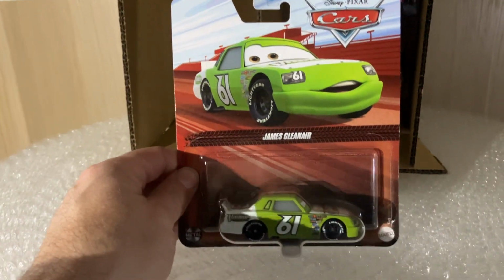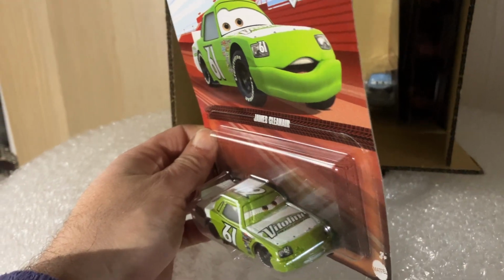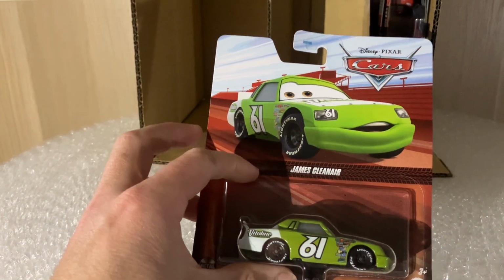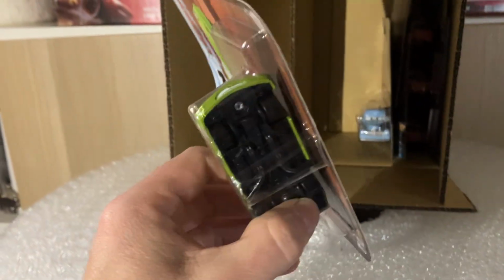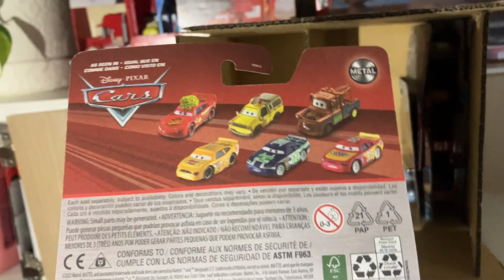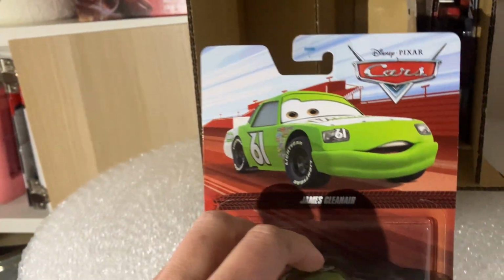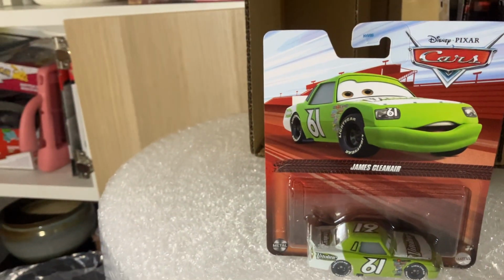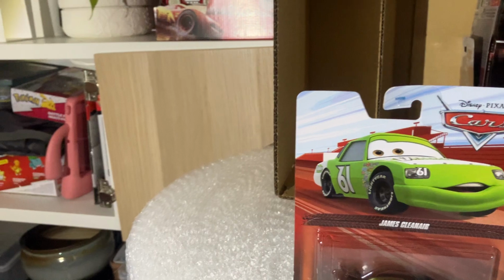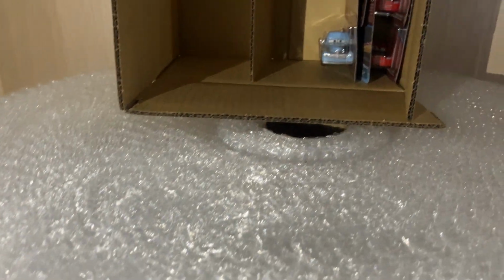And here is our next character, James Cleanair, number 61, piston cup, by Toyline. Angry looking, happy looking. They've got to be consistent sometimes. Here we go. Alright, there's only one of James Cleanair in this pack, and the last time we saw James was back in December 2023. Alright, moving on.